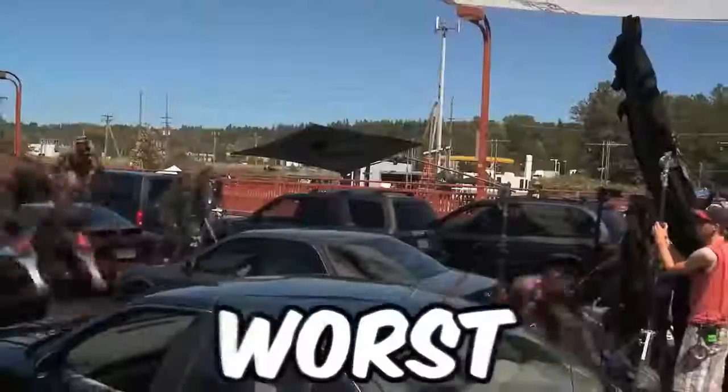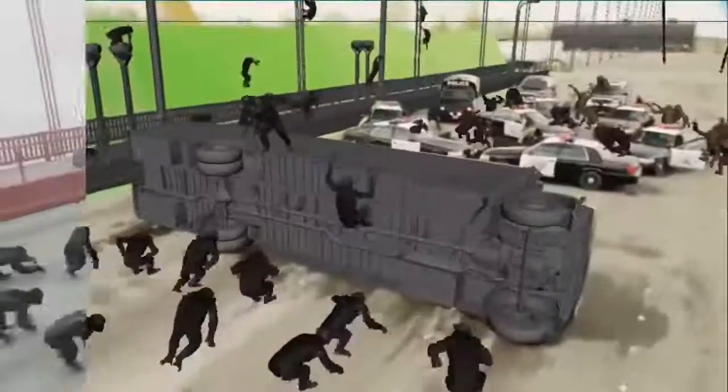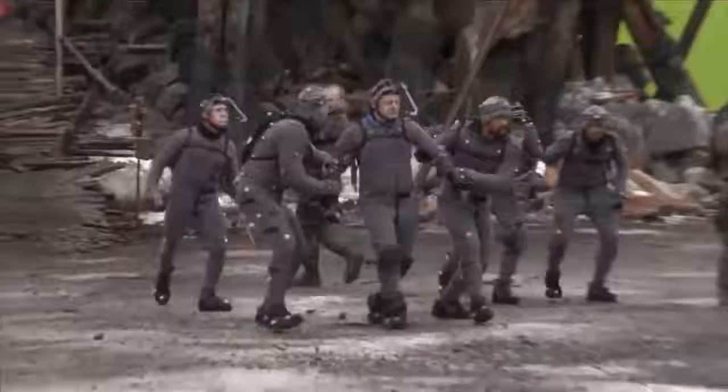A movie full of sentient apes is a VFX team's worst nightmare. Even though finding extras that act like monkeys sounds easy enough, adding the computer rendering to a dozen motion capture suits is an exhausting process. But the end result is all worth it. While watching Planet of the Apes, it's hard to tell it's just some guys in gray costumes monkeying around.